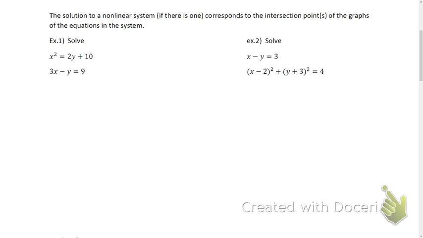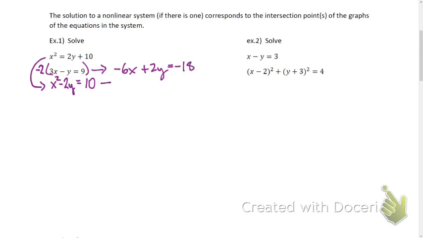So for example, number 1, I wouldn't try and cancel the x's because it's going to make a mess. I would cancel the y's. So I would rewrite equation 1, moving the 2y to the left side. That way it's lined up right underneath the negative y right there. And then I would make the y's cancel by multiplying this equation by negative 2. So I end up with negative 6x plus 2y equals negative 18.